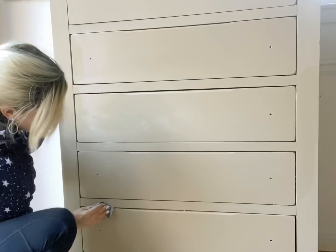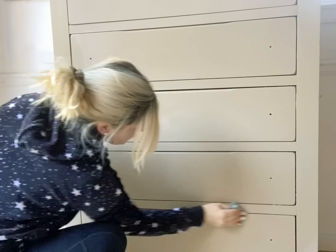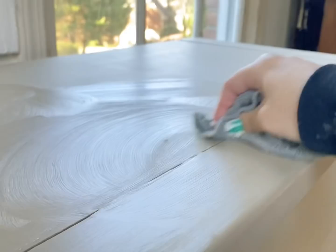This last step you see me doing is using some clear wax that I bought from Home Depot. It's Bare clear wax, but you could use any clear wax for furniture, would be wonderful. And you're just going to use a lint-free cloth. I get mine at the dollar store. Wash and dry it ahead of time to remove any lint that may be on it. I know it says lint-free cloth, but trust me, just wash and dry it.